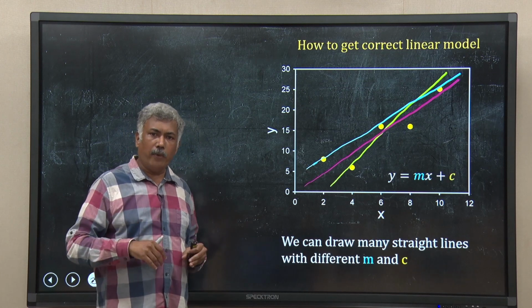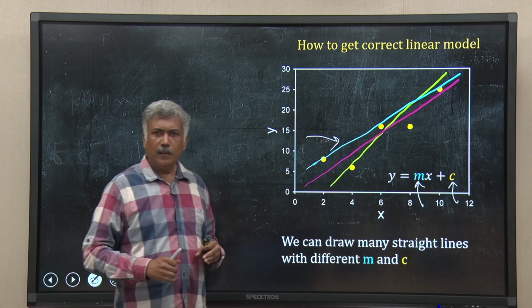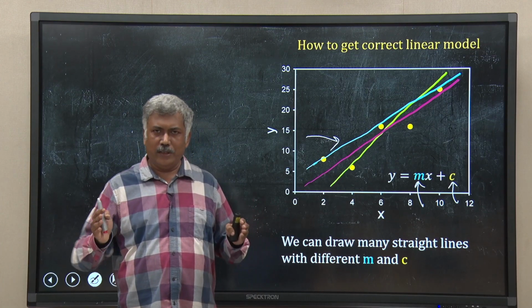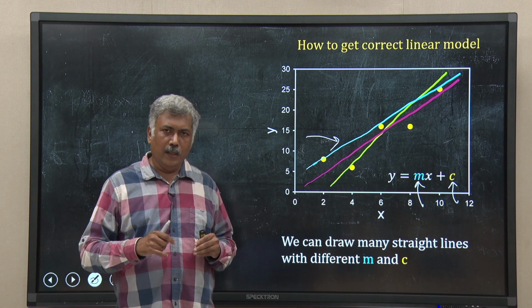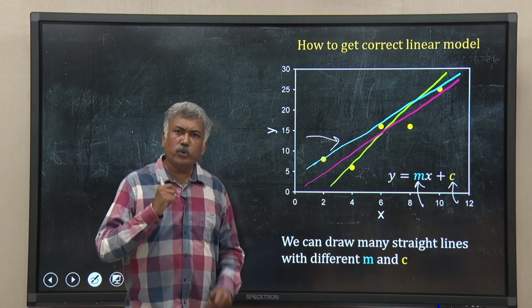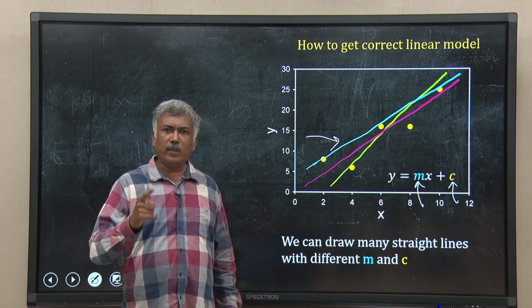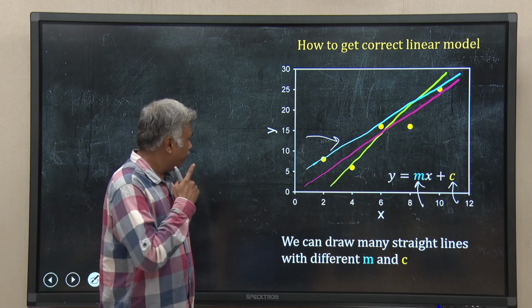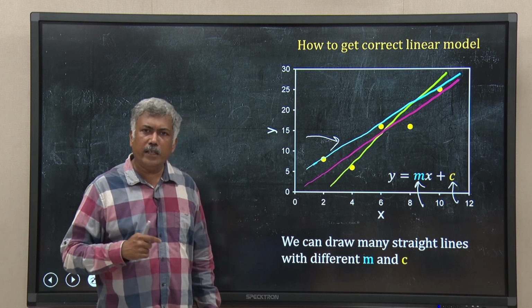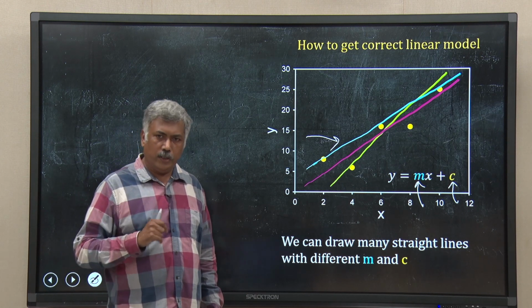I have 5 data points and I can draw an infinite number of different straight lines with different values of m and c. None of them will go through all the points, right. They will always leave some of them. But I can have an infinite number of this type of straight line. Which one should I choose, right? There is no straight answer to that, how should I choose the right one out of this infinite number of straight lines, each having different values of m and c. So, we have to sort this out.